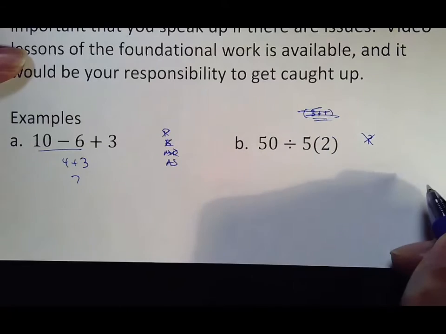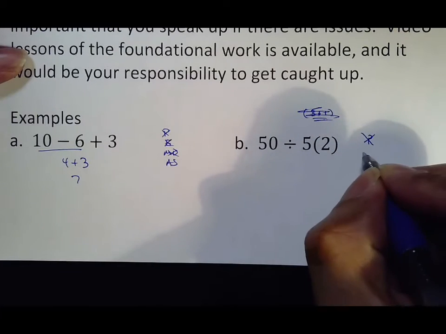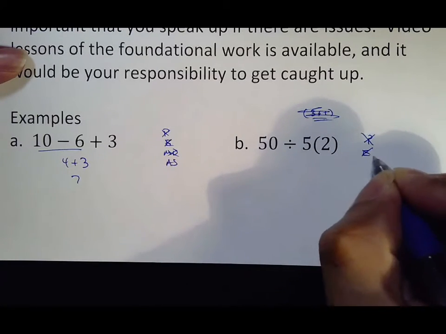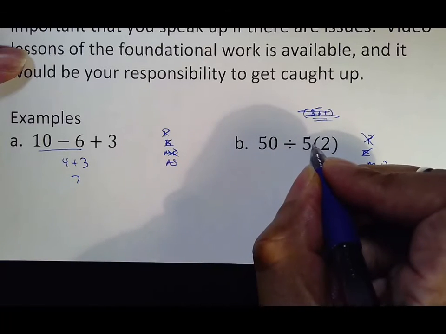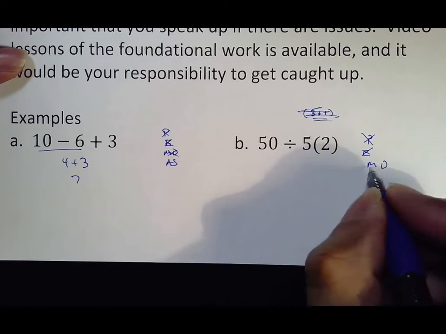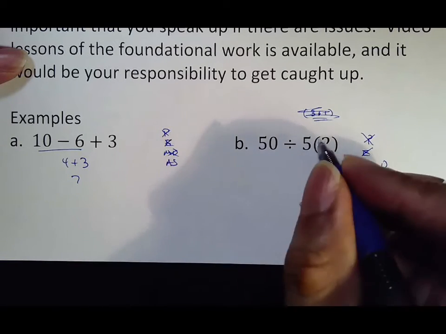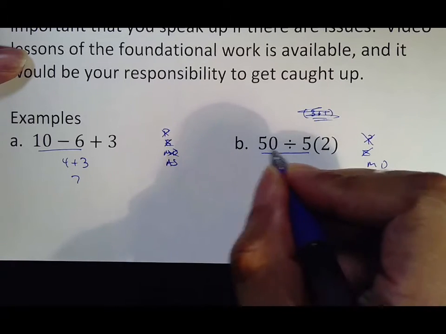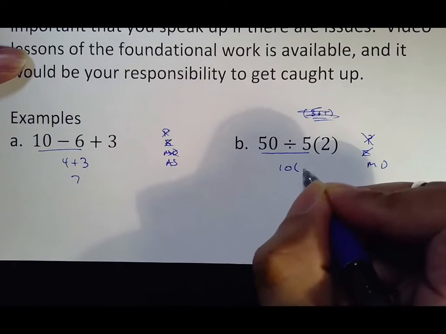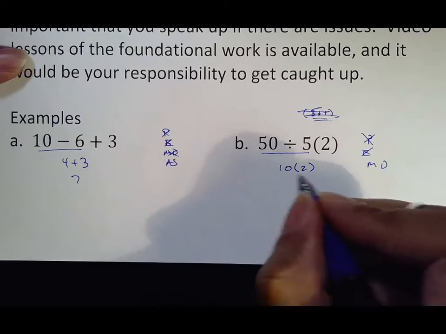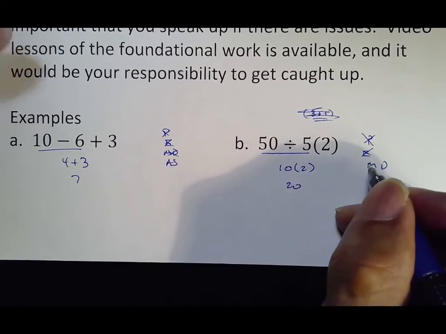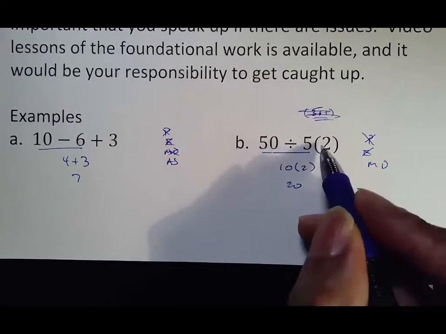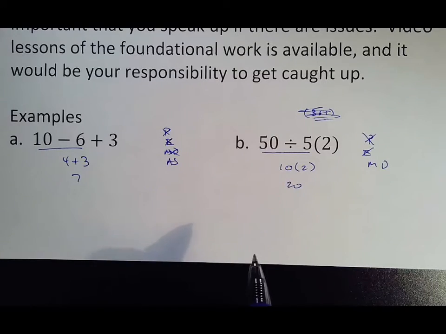We'll see that later. What this is something else. So we don't see exponents, but we do see multiplication, which is this, and division here. Again, they're both evenly balanced, so therefore the one we'll work out is the one in front. 50 divided by 5 becomes 10. Copy the parentheses 2. 10 times 2 becomes 20. And again, because there are 2 operations, we need 2 lines of information in order for you to get all of your credit.